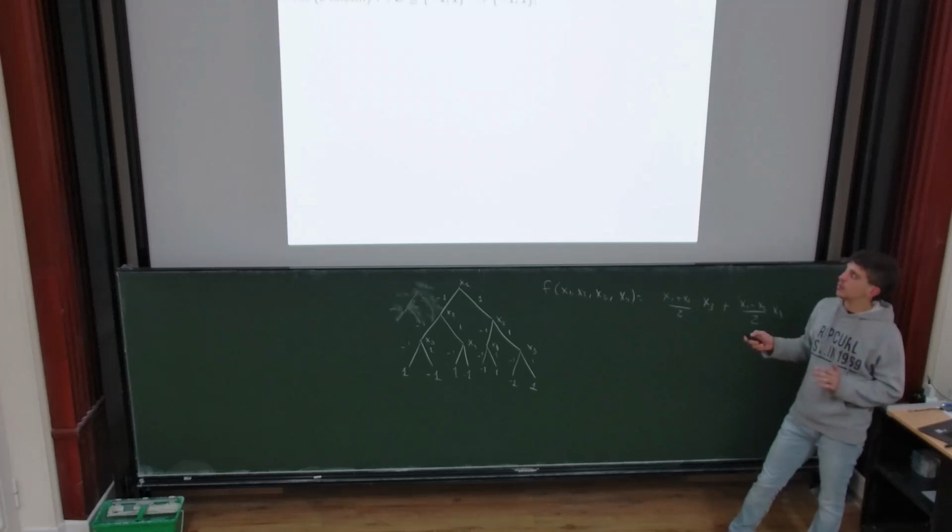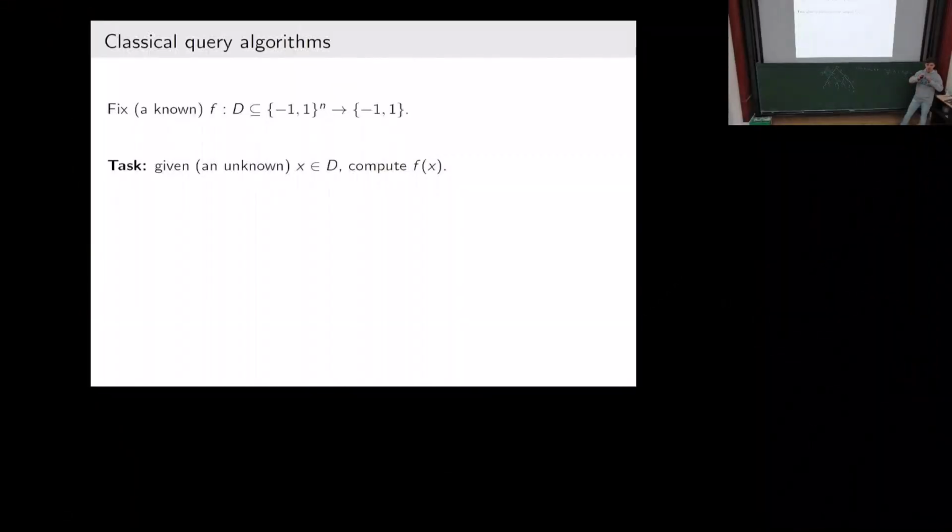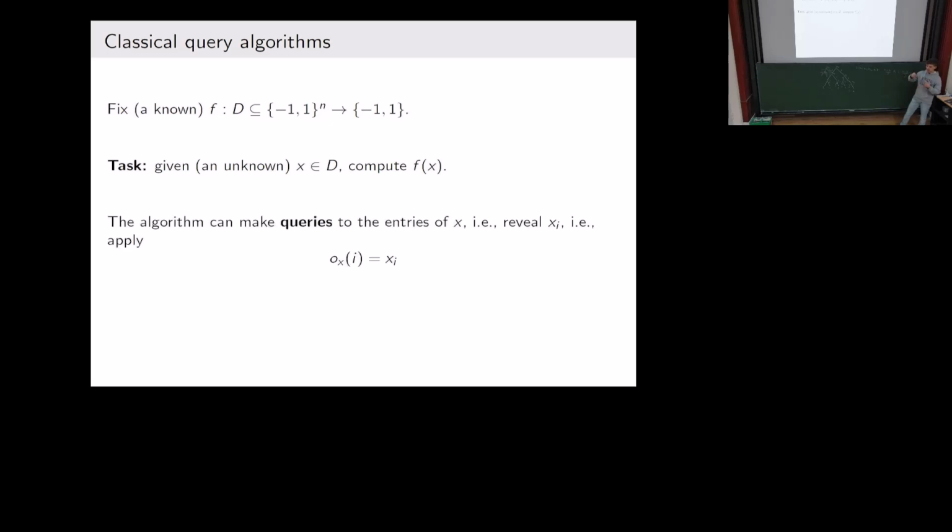given a Boolean function defined on a subset of the Boolean cube that is known. So we're going to know that function, and the goal is to try to compute the function on an unknown input. Meaning that this input is going to be hidden from us. You can imagine that someone else knows the input, and what we can do is just access parts of the input, because maybe accessing some part of the input is very costly. So the way that you can imagine this is that you can ask some questions to the person that hides the input from us.